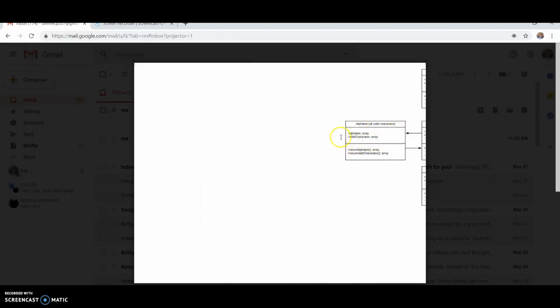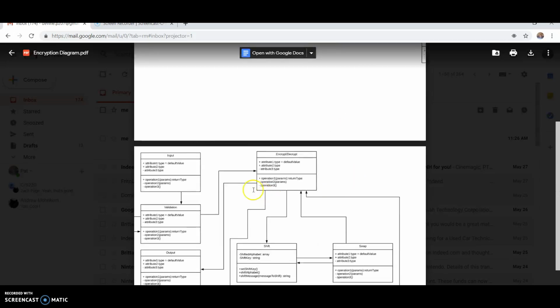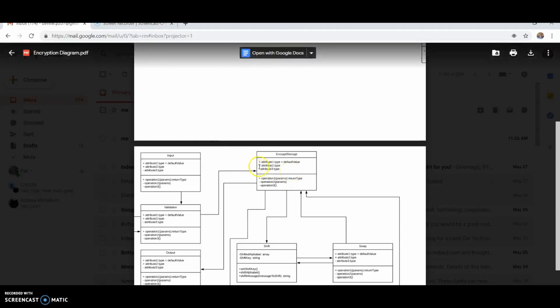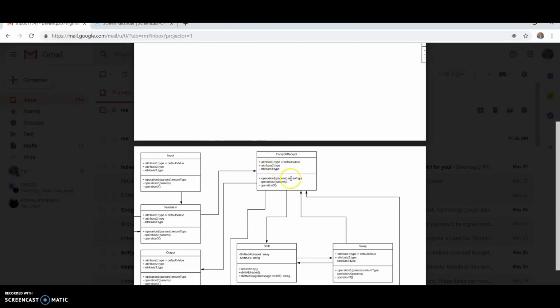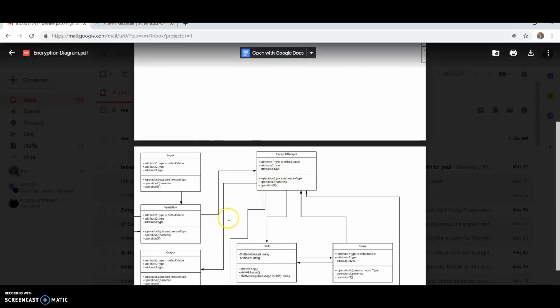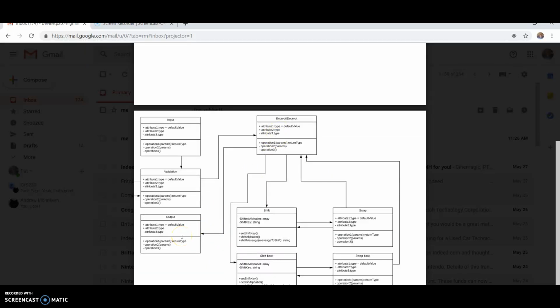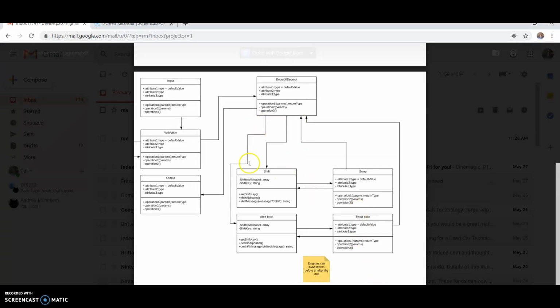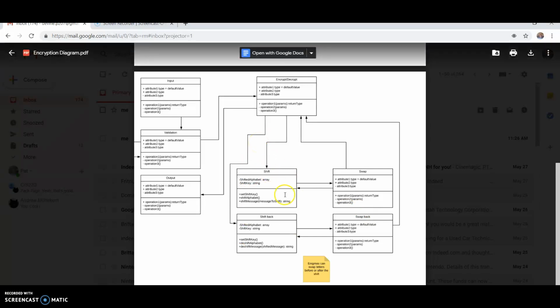We'll have an array holding all of the characters. The validation will call upon the array, check to make sure it's valid, and send it on over up here to the encrypt decrypt, which, if decrypting, will just change the letters back to what they're supposed to be and shoot back to the output, nice and easy. And if it's supposed to be encrypted, then it's going to come over here and go through a series of shift swaps, shift back, swap back, and it can swap before or after the shift.